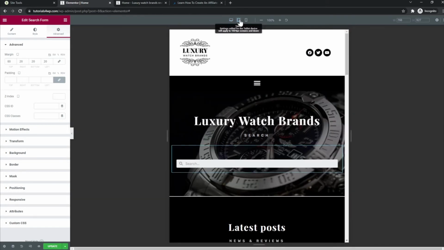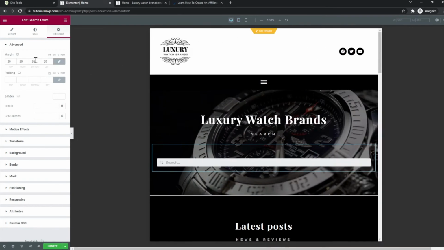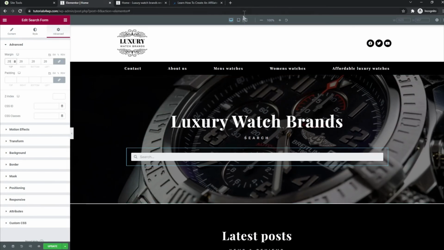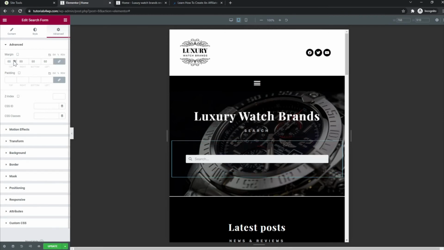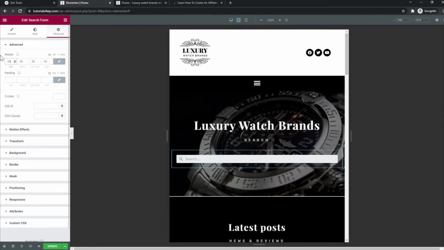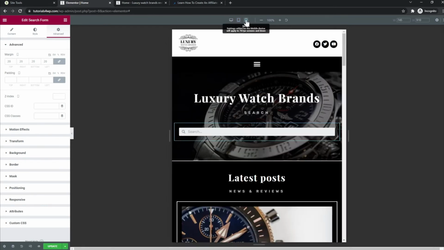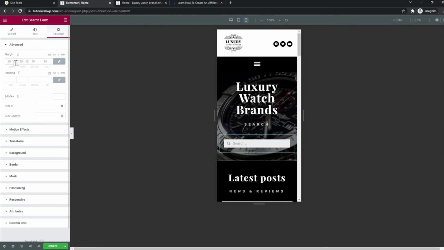So now I will set everything back to 20 again. Make sure that on each device it's the same again. So now it's back to 20 on the desktop, but for the tablet view it still has the 60 that I've just filled in. So I can set this also back to 20. So when you do some changes, make sure to check it out for all the devices. I will also do it over here. It's already 20, so now it's good. I will update it again.